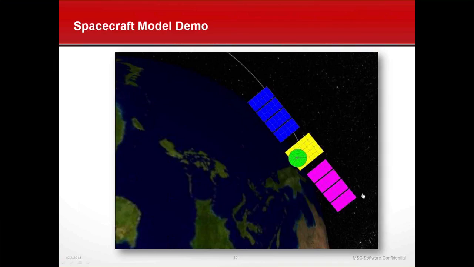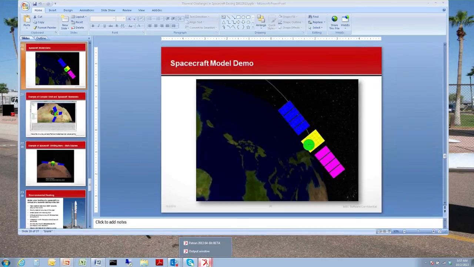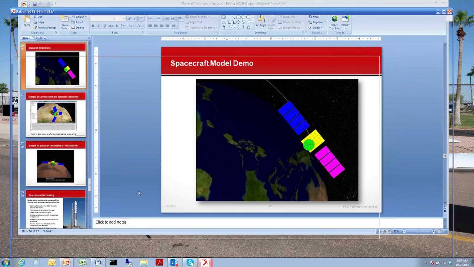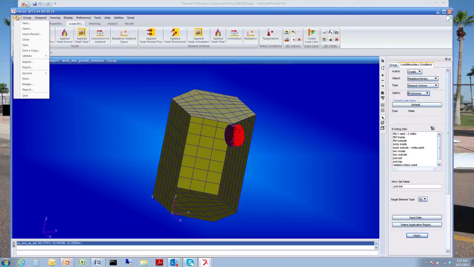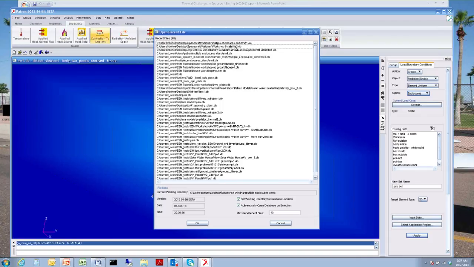So I'm going to show you an example. This is actually a workshop. It's a long workshop. I think it's 90 pages. Most of our workshops are around 30 to 60 pages, but this one is really long. And it has you build this whole satellite and then go into some complex mission planning. So let me show you this model. Go back into Patran, and I'll drop into Thermica and show you how the two connect together. So that was our workshop number 9.